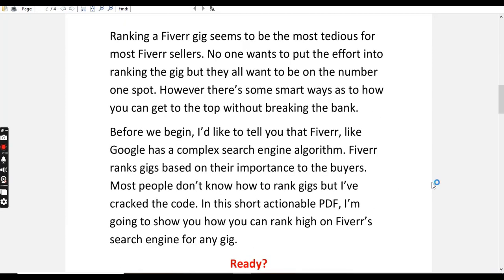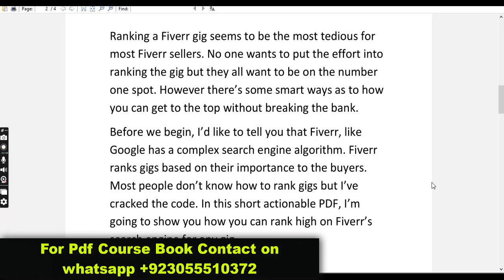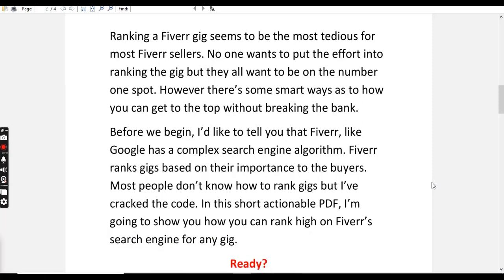Ranking a Fiverr gig seems to be the most tedious task for most Fiverr sellers. No one wants to put the effort into ranking the gig, but they all want to be at the number one spot. However, there are some smart ways you can get to the top without breaking the bank. Before we begin, I would like to tell you that Fiverr, like Google, has a complex search engine algorithm.